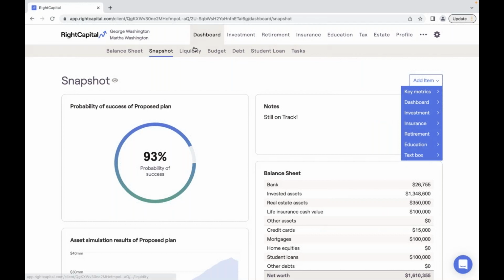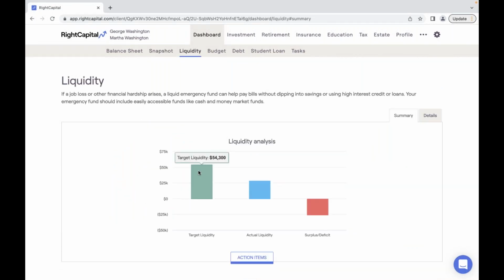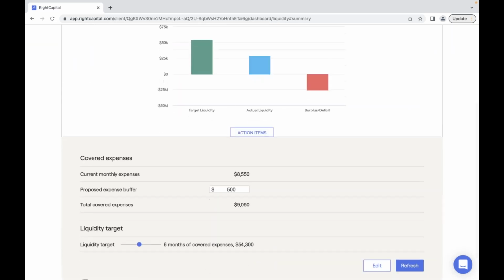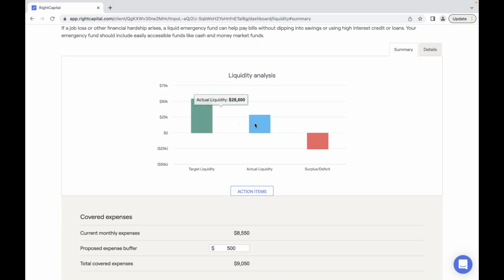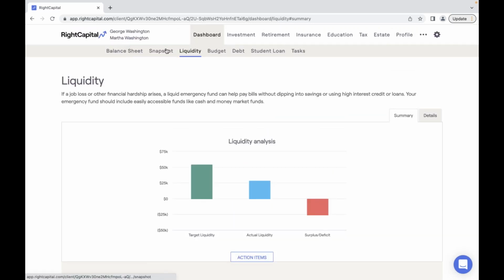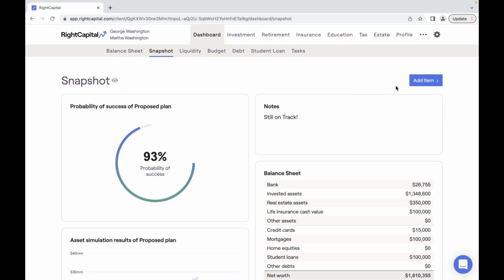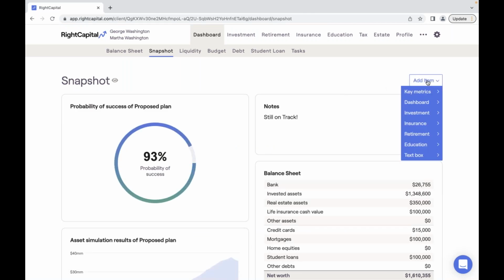And of course, the liquidity module pulls all that information directly in from our liquidity analysis, which tells us, based on the living expenses we have set, based on the amount of cash on hand we have, are we at a deficit or a surplus in terms of our emergency fund, and might we want to potentially save more or reinvest some excess cash. All that helps to identify the best next steps for the client.